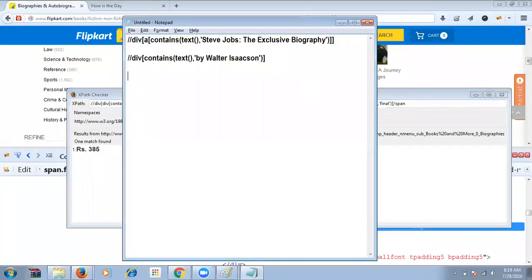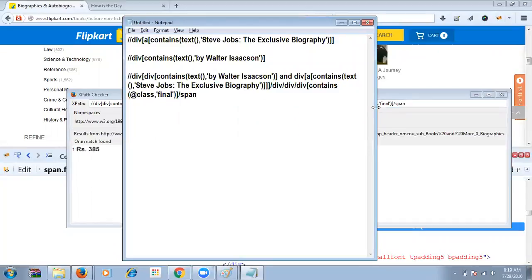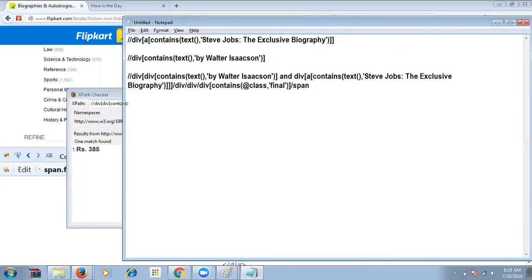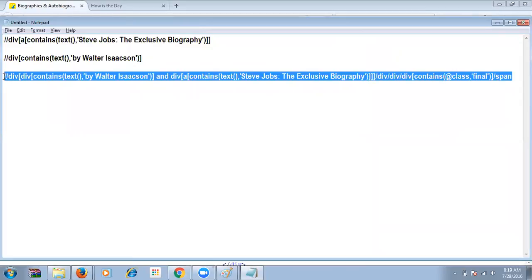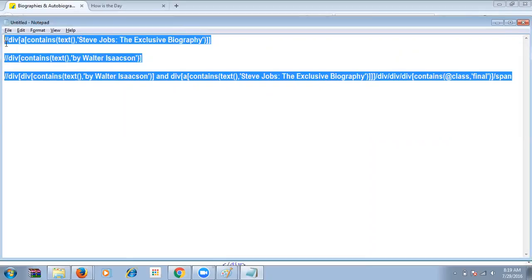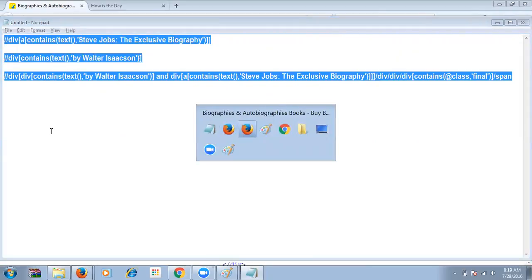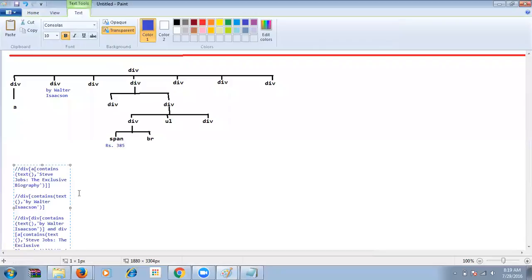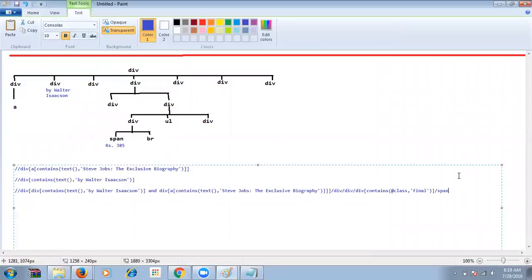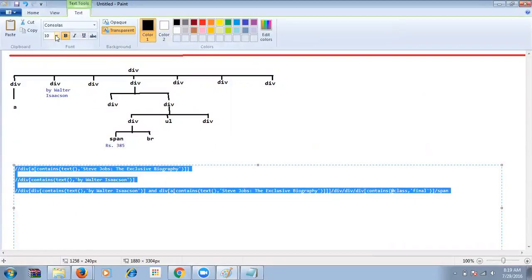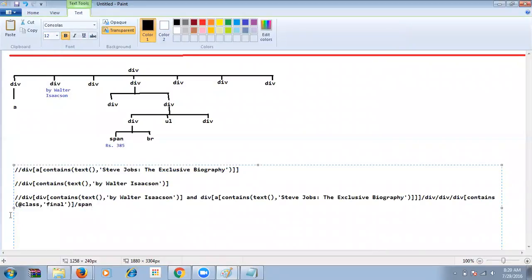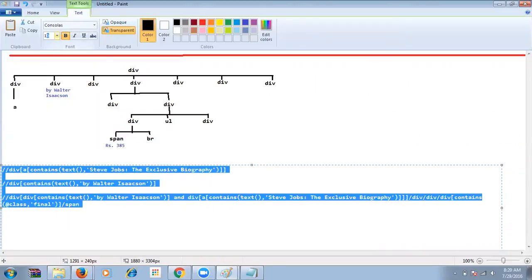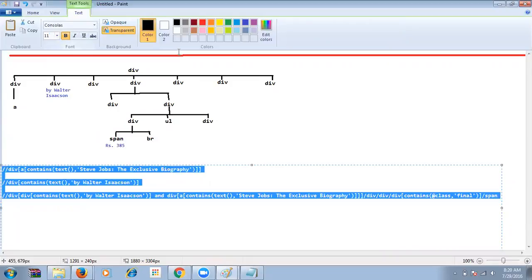This is one way. Okay, so I'm going with /div, all those things. I'm going like this. Okay, this is one way.